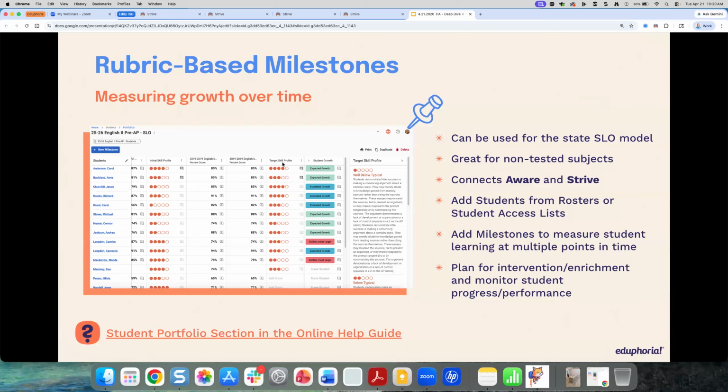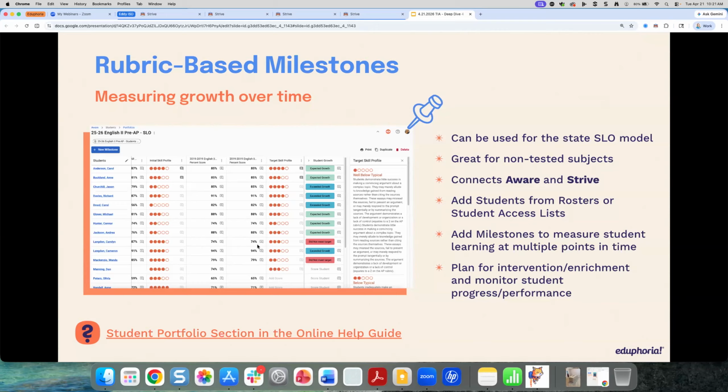The items that have the dots are a rubric. So like this target skill profile would include my end of the year descriptors. And when I say that I'm ready to do those ratings, it's going to show me the descriptors over here on the right so that I can use this information to select the correct rating for that student. The ones that have scores in there are actually tests, data that's in Aware that's related to that student. So if I want to use that as one of my pieces of evidence, then I can pull that test in, and any student who took the test, this student was either absent or not part of my class at the time that that test was taken.